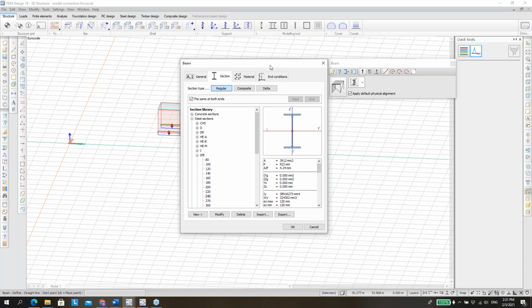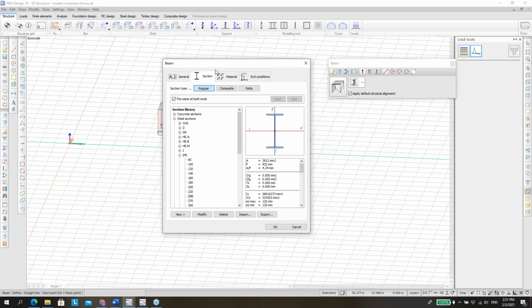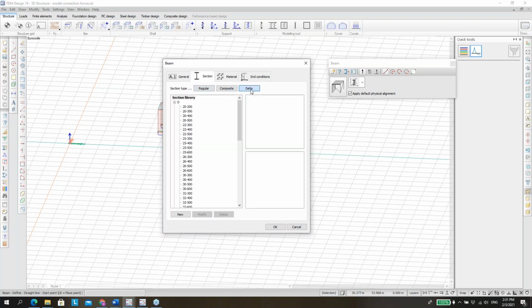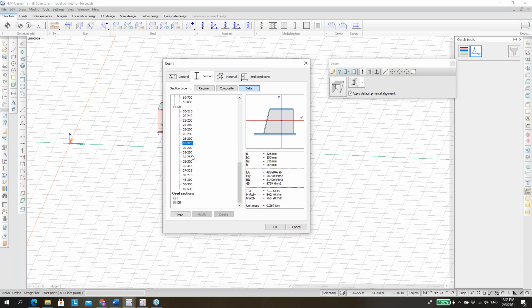Also about our new composite module that will come, it will be very good for this delta beam frame approach that PICO are using. So this is why I won't go into details now. But just as a reminder, the delta beam, if you go into the beam tab, you will see that here you have this delta, and basically you can select different sections and then do the analysis, and it will tell you whether the section that you applied is good enough or you have to increase it or decrease it.